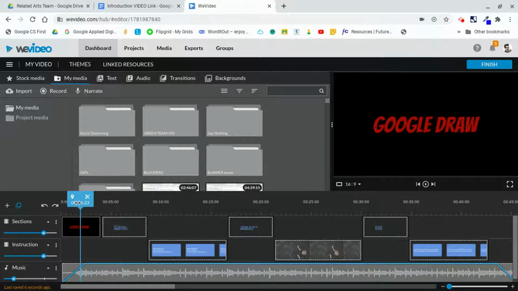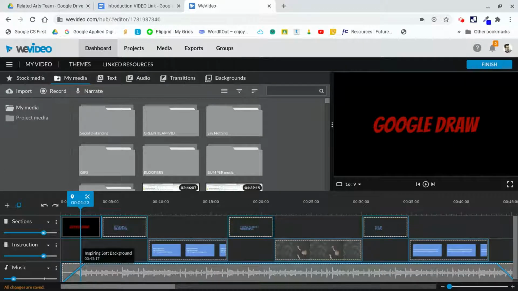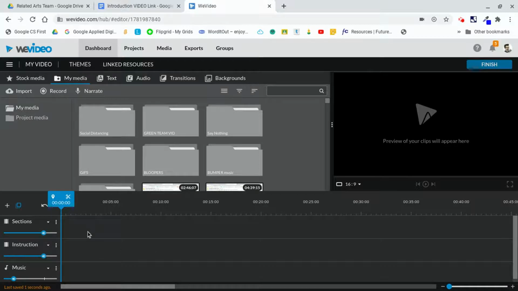Don't freak out. An easier way to get rid of large sections is to click, drag and hold, and then everything should be highlighted. You'll see it highlighted in green. And then just hit backspace and then you've got a clean slate. If you want to rename the sections, you can just double click on that.